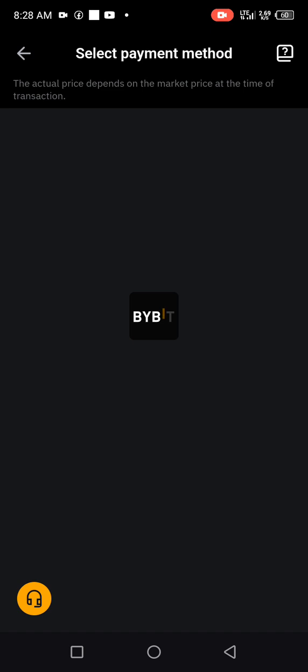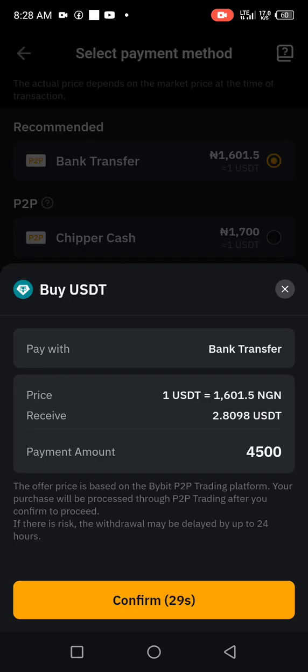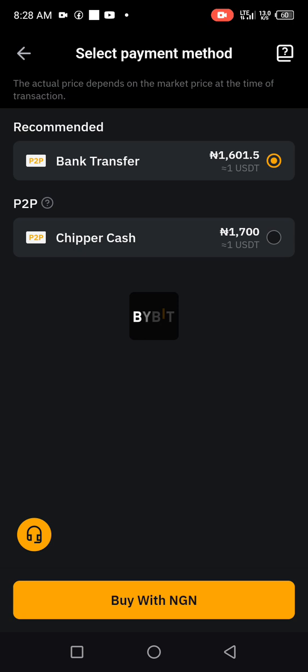Next, bank transfer or cash. Let's go with the bank transfer. Confirm. This is good.